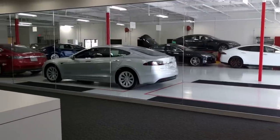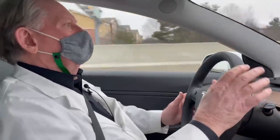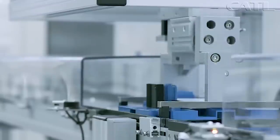If I was waiting for a car and I was in a hurry, and Tesla's offering them right now, and if you can get a discount, because they don't cost as much to make, then I'd take those in a heartbeat. There's nothing wrong with them, especially if I'm not a race car driver. If I want all of the dramatic impact that I get out of the standard 2170s or 4680s, then I'd hold off and wait until the cylindrical batteries or the pouch batteries show up. In China, they don't like to go too fast anyway, and China is big on LFP, huge actually.